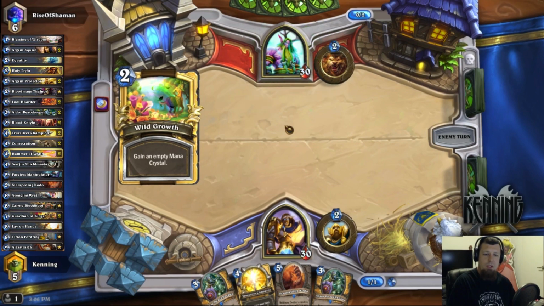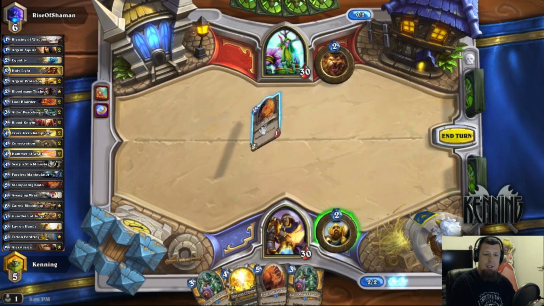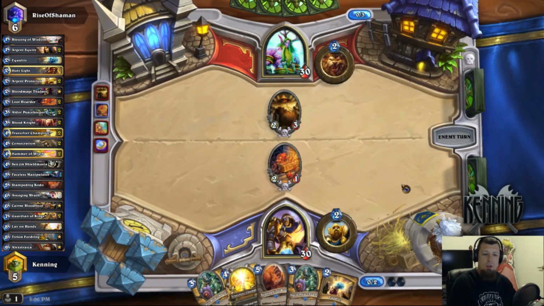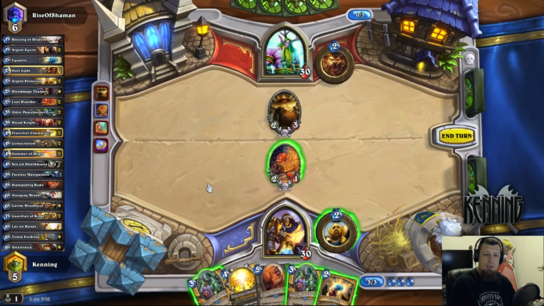This will be a ramp druid, it looks like. I have not tested this deck against a Ramp Druid deck, so I'm kind of excited about that. There's one of our 2-drops. Just in time, top decking for the right cards. This is our removal. This is our mass removal card, so we don't really need that right now. So I could play an Eldar Peacekeeper. The Loot Hoarder's going away either way.